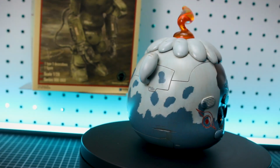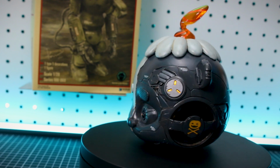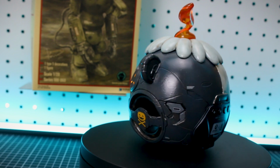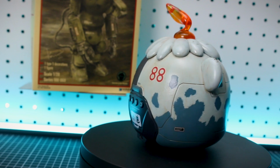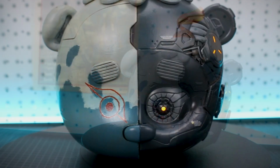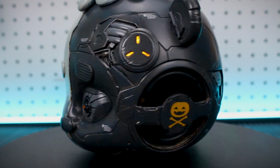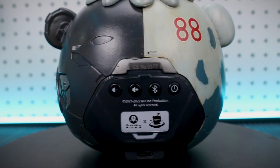Alright guys, there we have it. That's gonna be a wrap for another Gravastar music device repaint project here. This was another fun one and a challenging one. Like I said earlier, it's a very weird design, and so I took it as a fun challenge to try to make it look something that's a little bit more appealing to me, to be honest. And I'm definitely pretty happy with how this came out. I think the painting on it was a fun painting project.